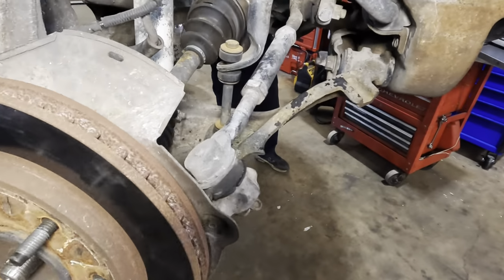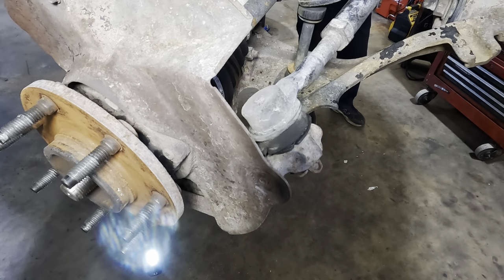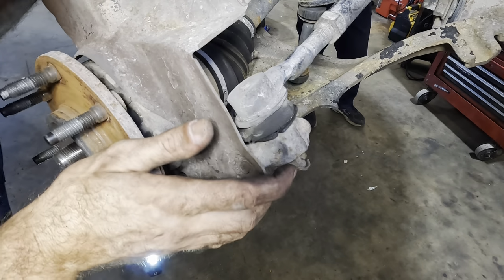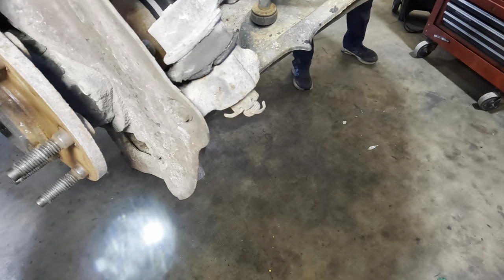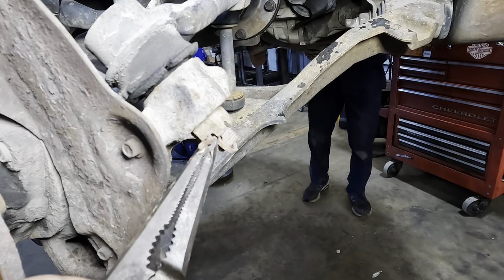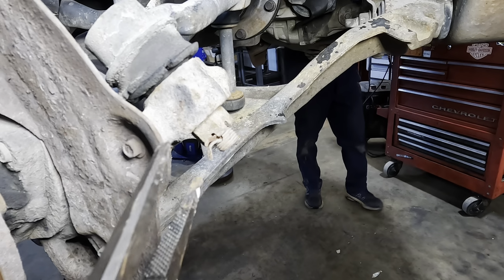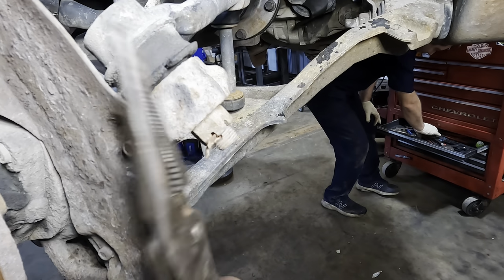We're going to knock loose, looks like the front tie rod here. Let's get that off just for ease of mobility. And then we can work on the bolt for the lower ball joint and break that thing loose. This cotter pin will suffer a similar fate as its counterparts. It's coming out and getting thrown away because it's junk.